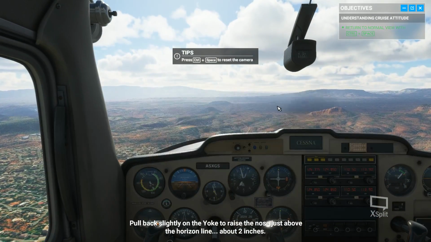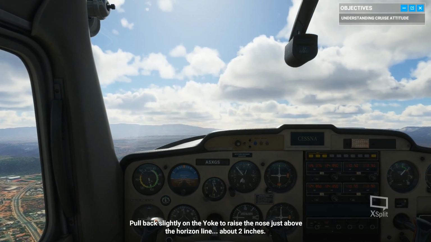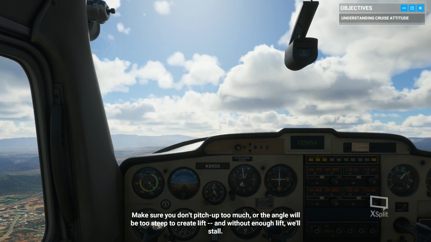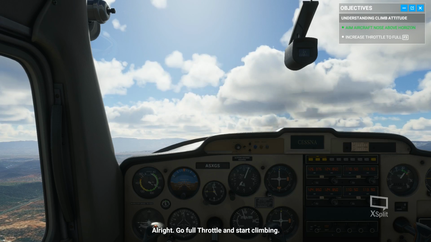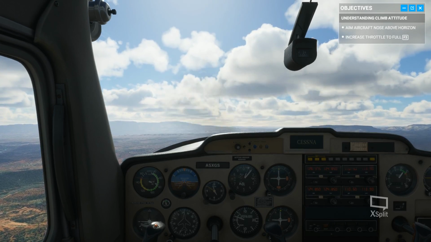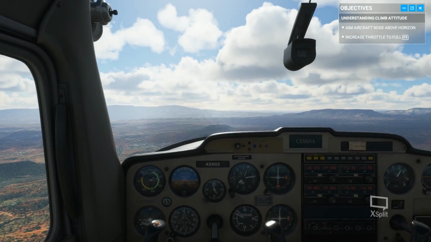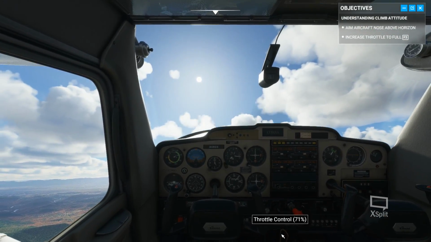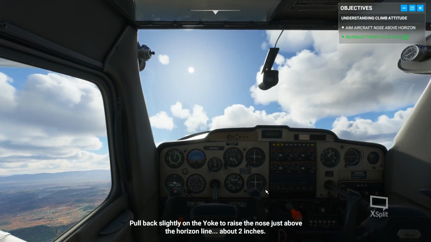Pull back slightly on the yoke to raise the nose just above the horizon line. About 2 inches. Make sure you don't pitch up too much, or the angle will be too steep to create lift. And without enough lift, we'll stall. Alright, go full throttle and start climbing. Pull back slightly on the yoke to raise the nose just above the horizon line. About 2 inches.